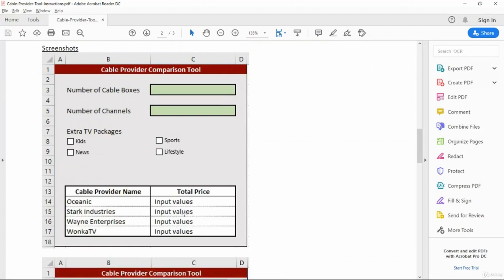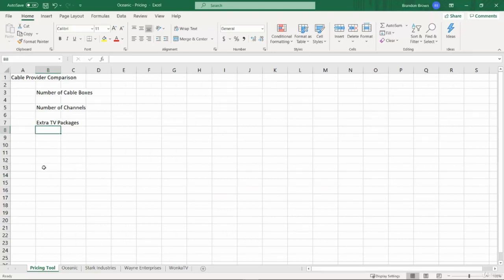And then we have these down here, B13, cable provider name and total price. Cable provider name, total price, Oceanic, Stark Industries, Wayne Enterprises. I'm gonna go Wonka TV.